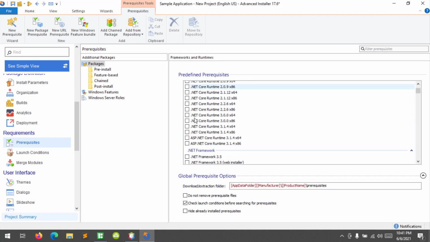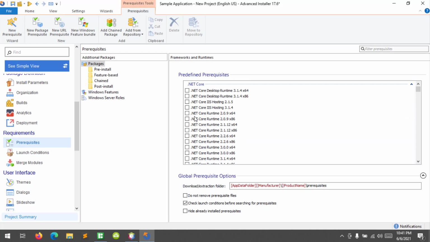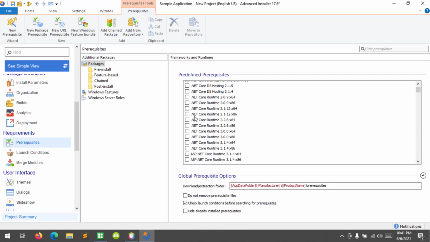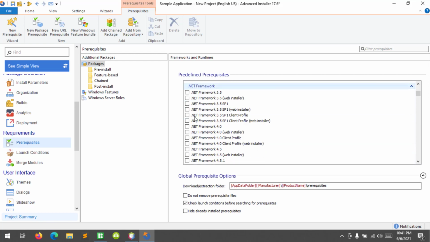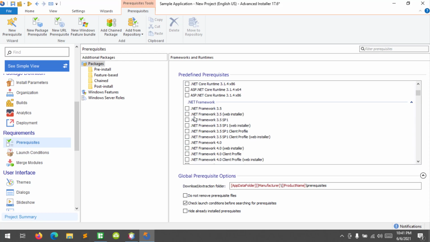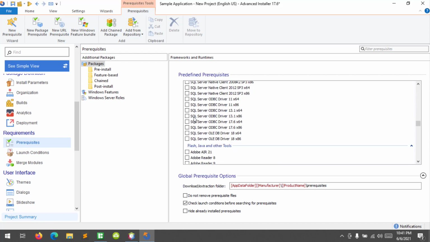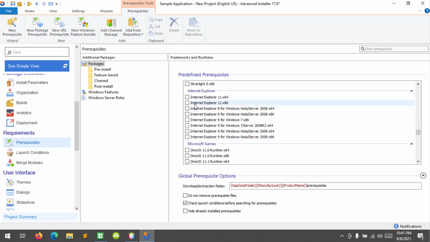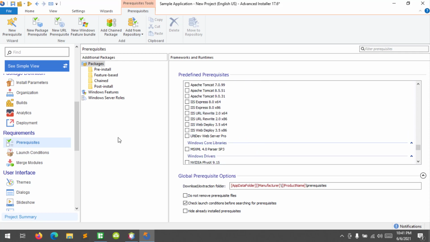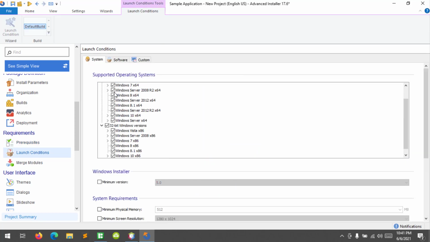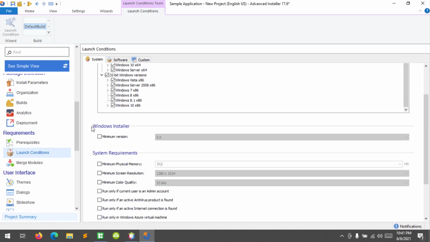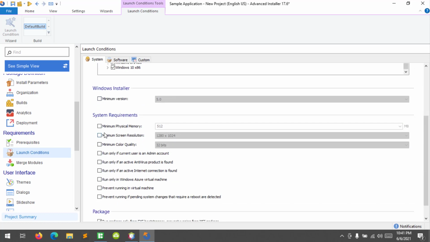You can add free prerequisites here. What else? Java, right? I'm not gonna do that. Launch conditions. You can uncheck one of those. Minimum version, system requirements.